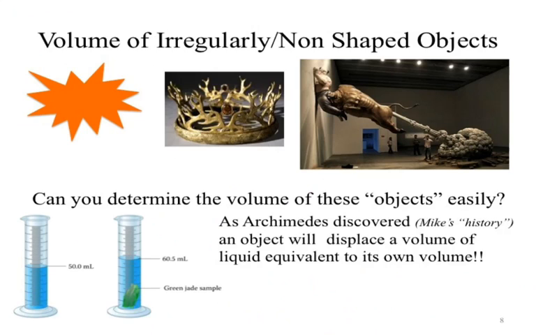Archimedes, granted this is, again, Mike's history, but we're going to sort of trust it, was charged with the process of trying to figure out if a crown was indeed made entirely out of gold. So he had to come up with some way to non-destructively figure out information about it. That information he was trying to find was actually the density, which we'll talk about in a second. But there isn't an easy way to get that figured out if you can't figure out the volume.